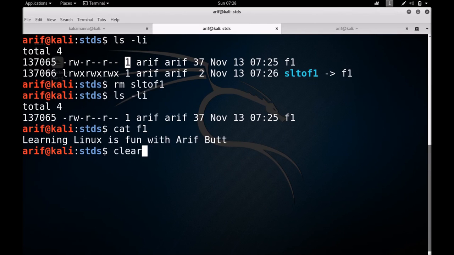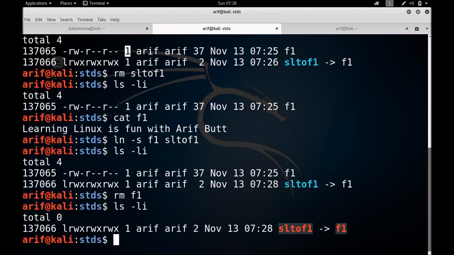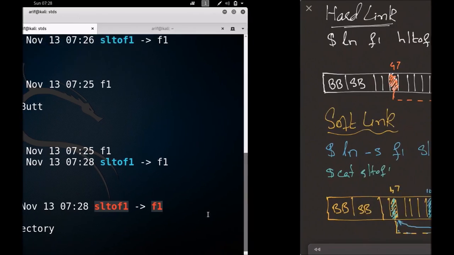Let me again create the soft link and let me delete the actual file this time. And if I delete the actual file, the soft link has become a dangling pointer. Now if I do cat soft link to F1, it says no such file or directory.